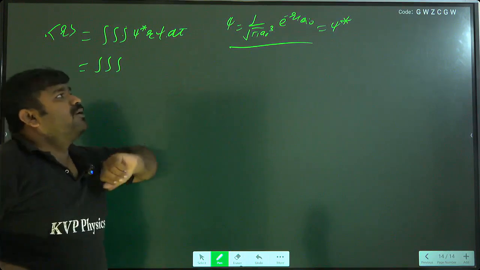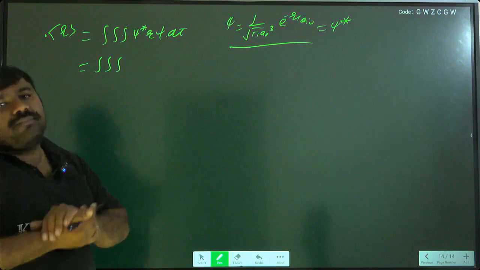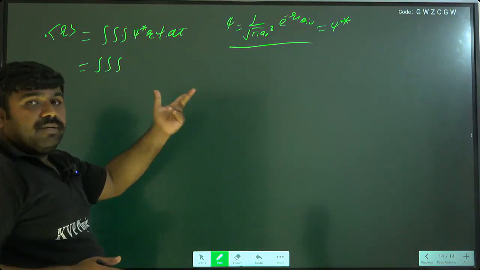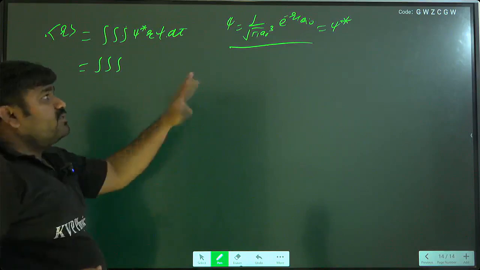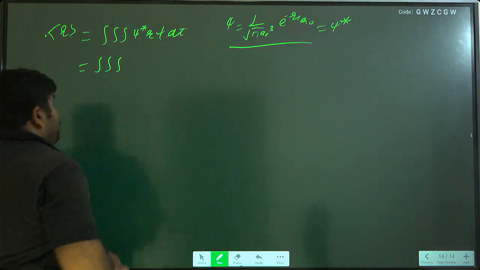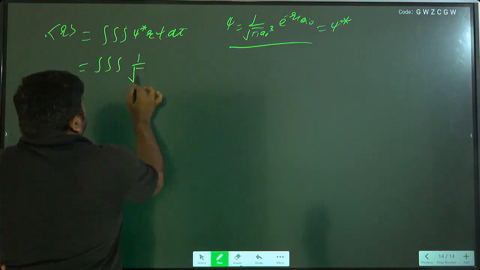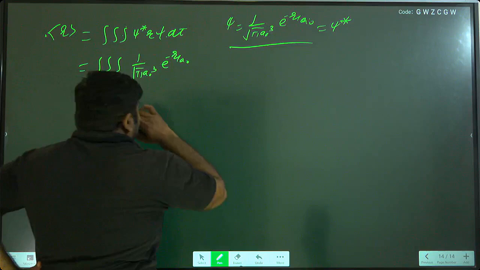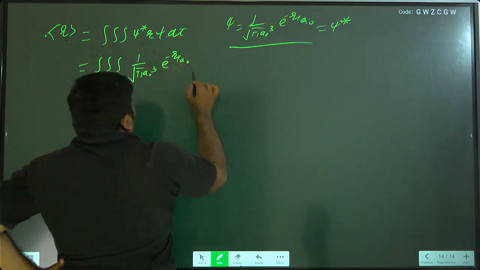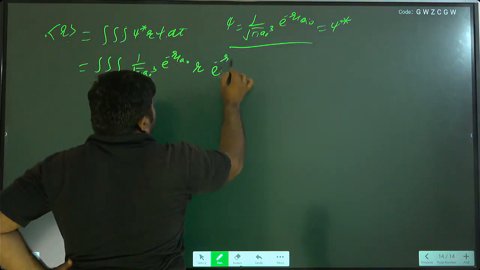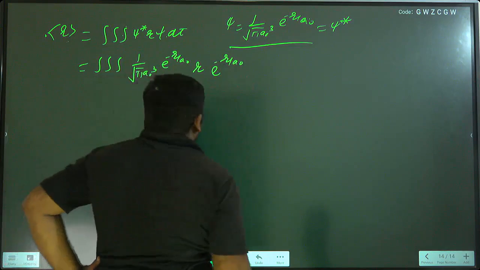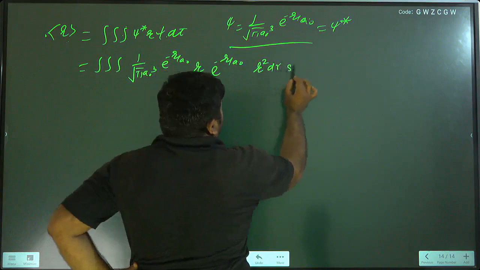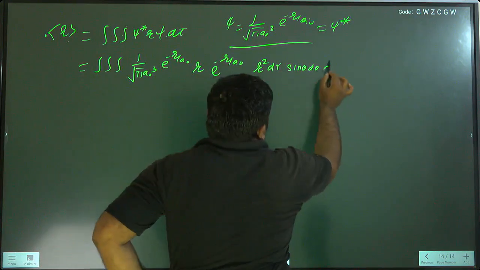1 upon under root pi a naught cube e to the power, ये minus है वो हो जाएगा plus, मतलब i r upon a naught. Clear? At that time, psi and psi star will be different. But here function is real, then psi and psi star will be same. Clear? So write down this one, 1 upon pi a naught cube e to the power minus r upon a naught into एक्सेप्टेशन किसका निकलना है, r का. तो write down here is r e to the power minus r upon a naught into what is the value of d tau? D tau is equal to r square dr और sin theta d theta d phi.